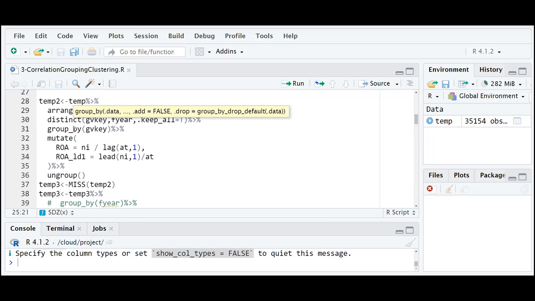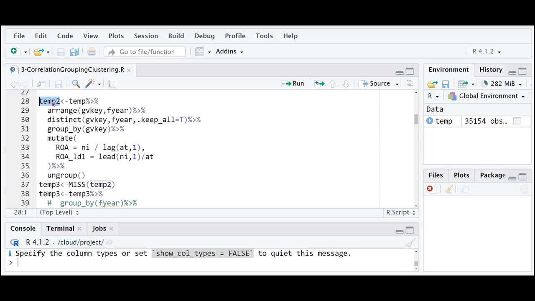All right, so let's go ahead and start doing some of the things we want to do. For this, I'm going to create 2 variables. We've already created ROA at one point, but I want to use ROA from time t and ROA from time t plus 1. So let me walk through each of these steps again so that we remember what we're doing. Start with the data set called temp. That's what we created over here when we imported the data.